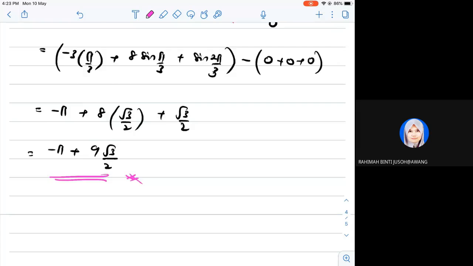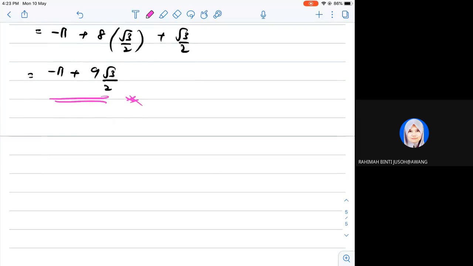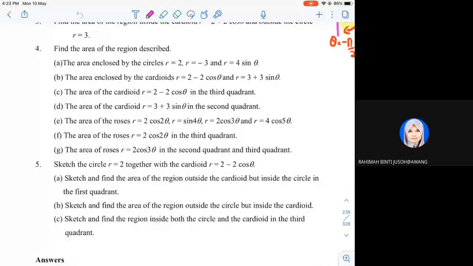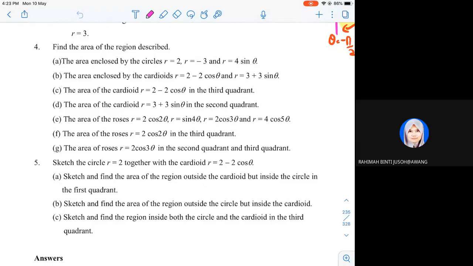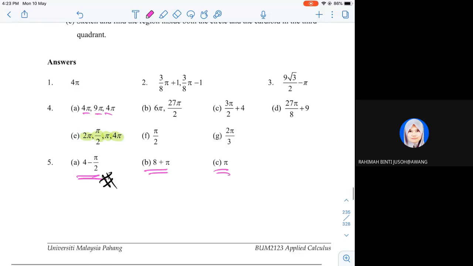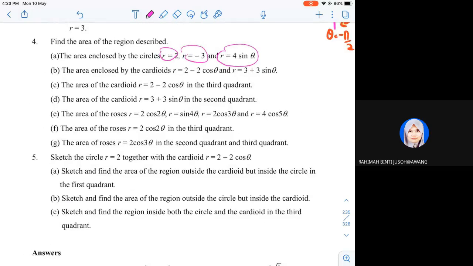Okay, so that's for area in polar coordinates. Okay guys, so untuk soalan-soalan yang lain ni, yang ni just satu-satu lah. Ini satu soalan, satu soalan, satu soalan. Jangan combine pula, sebab kalau you tengok dia ada 3 jawapan macam tu. So you kena tengok lah soalan tu, kalau macam ni nak 0 sampai 2 pi lah.